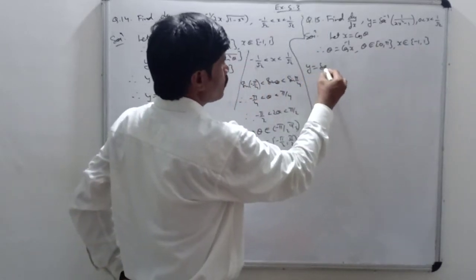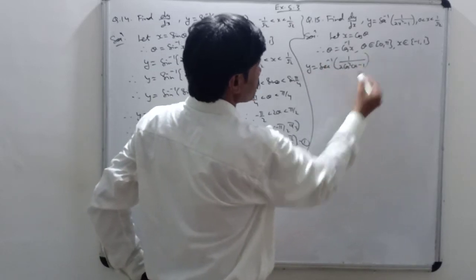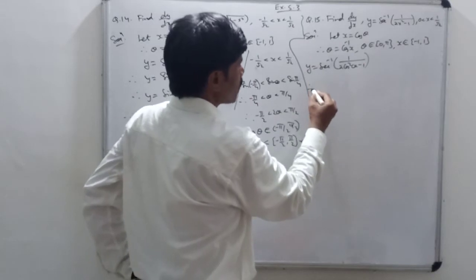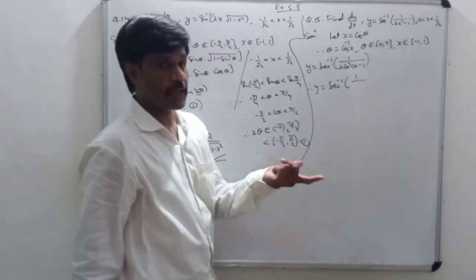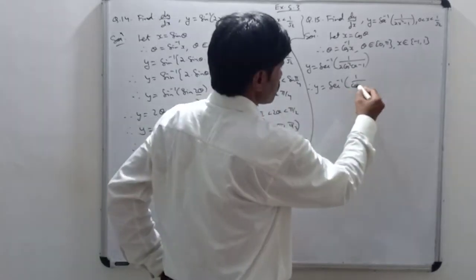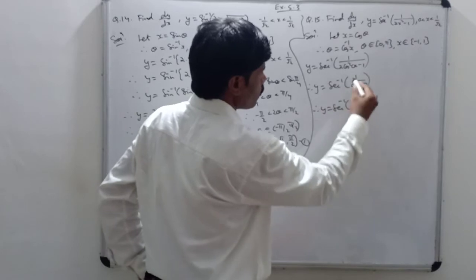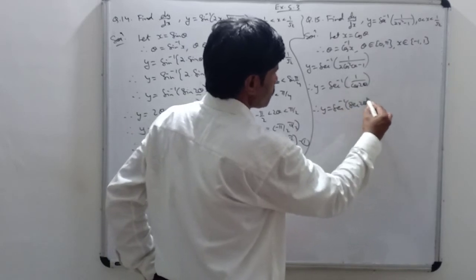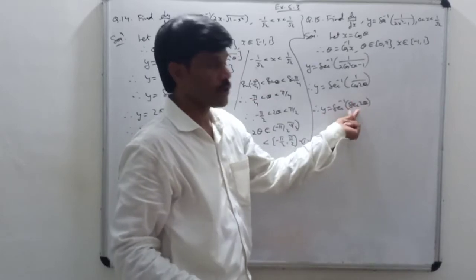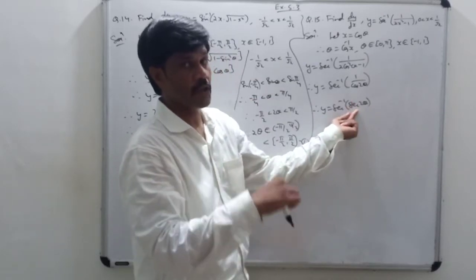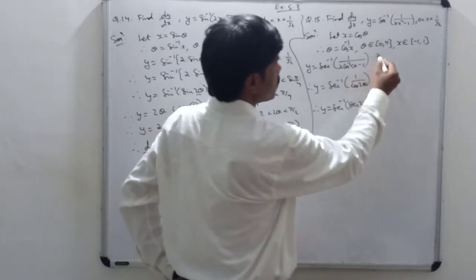Y is equal to sec inverse of 1 upon 2 cos square theta minus 1, because x we have kept cos theta. So therefore y is equal to sec inverse of 1 upon, what is 2 cos square theta minus 1? Cos 2 theta. It is a formula of cos 2 theta. So therefore y is equal to sec inverse of 1 upon cos 2 theta, which is sec 2 theta. Okay. Now sec inverse of sec of something, I can write something if something belongs to the domain of the sec function. What is the domain of the sec function? Closed interval 0 to pi minus pi by 2. Okay, let us check the condition.